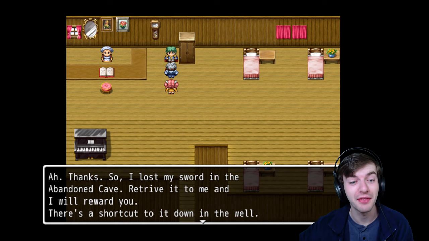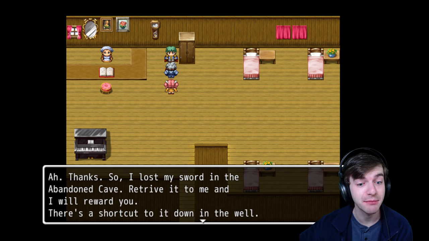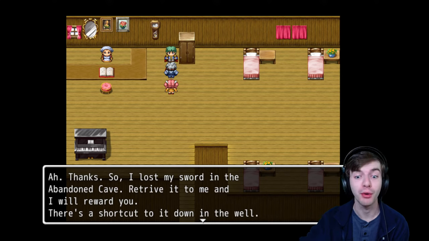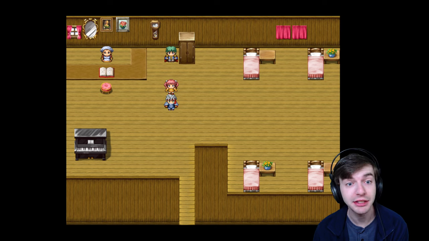Ah, thanks. So I lost my sword in the abandoned cave. Retrieve it to me and I'll reward you. There's a shortcut to it down in the well. Okay. Let's go to the well then.